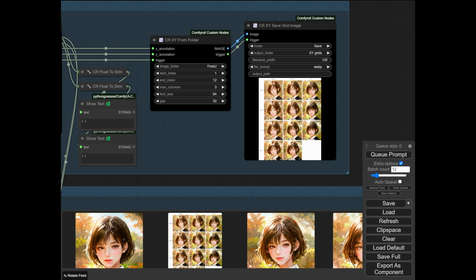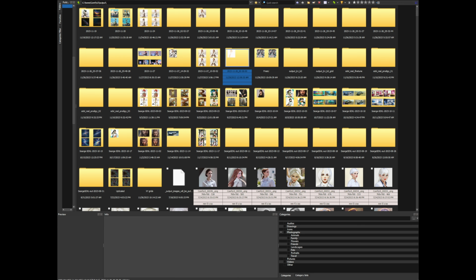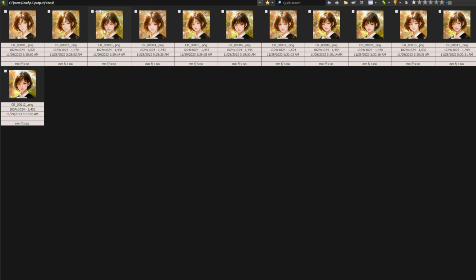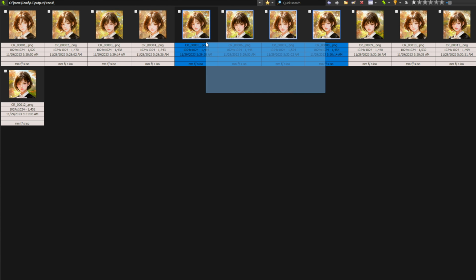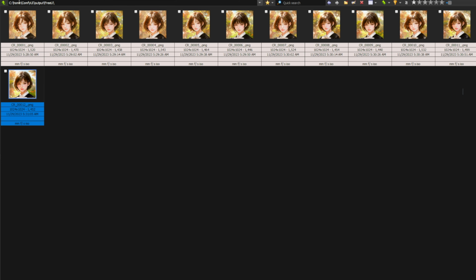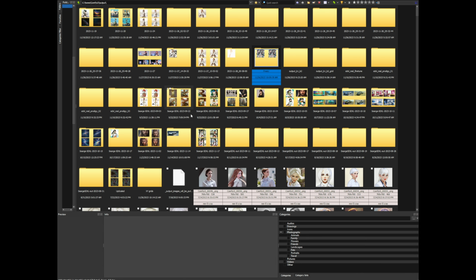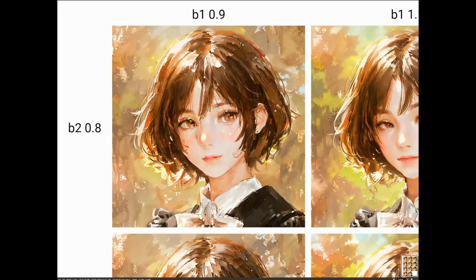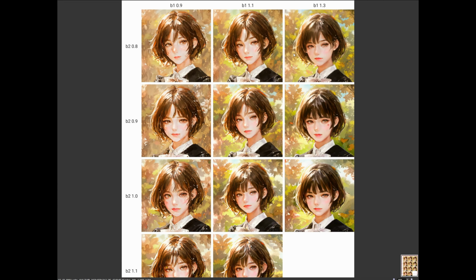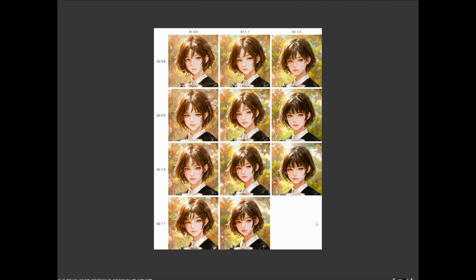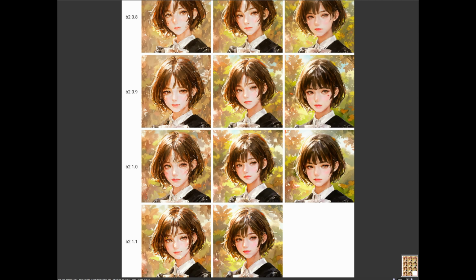So let's go ahead and consult with our actual folder viewer. Let's go here and go into FreeU. How many images do we have? 4, 4, 4, 12, yes. Let's go over to XY grid here, open that up, and 11 images. Something is wrong in the workflow. So let's go back and investigate.